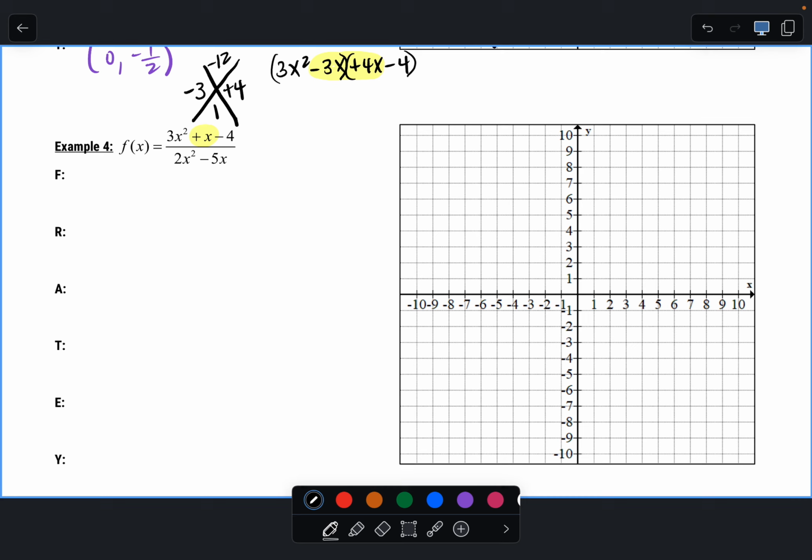What is the GCF of my first group? 3x. So I have 3x, x minus 1. What is the GCF of my second group? 4. I always include the sign, for those of you who wonder why your sign is wrong. I always put plus 4 so that when I write this I'm going to get a 3x plus 4 term and not just some random 3x4 thing. When we do this, we should get our two factors, 3x plus 4 and x minus 1. So that is going to be my numerator.